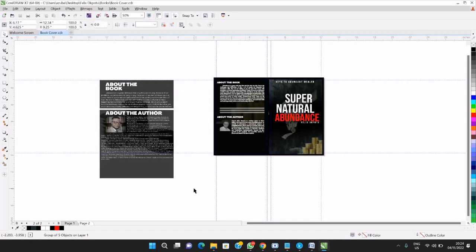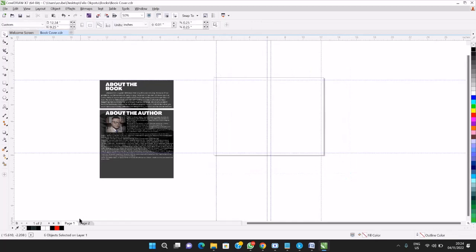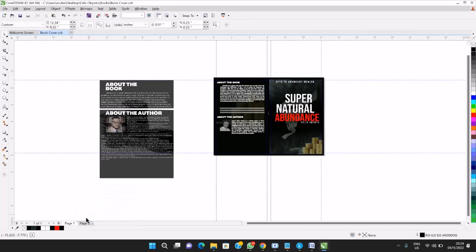Okay, so what I have to do, let me just delete one of the pages. I have to select this, I have to remove this, so I have to delete this page here. So I will publish only one page, which is the one I'm aware of.